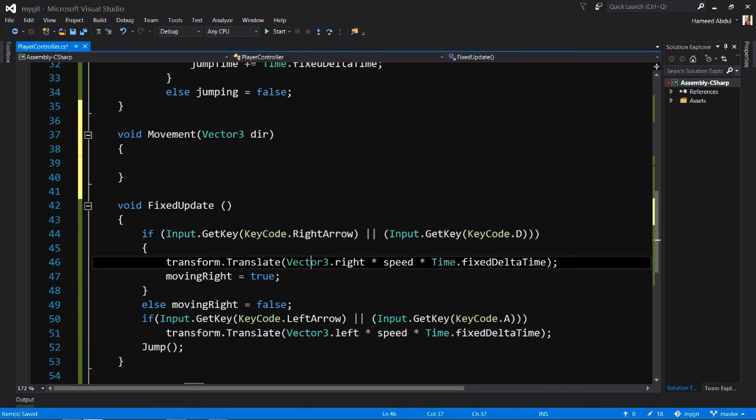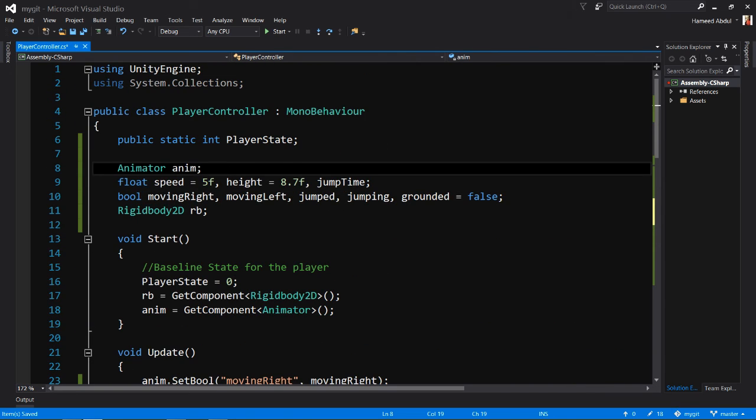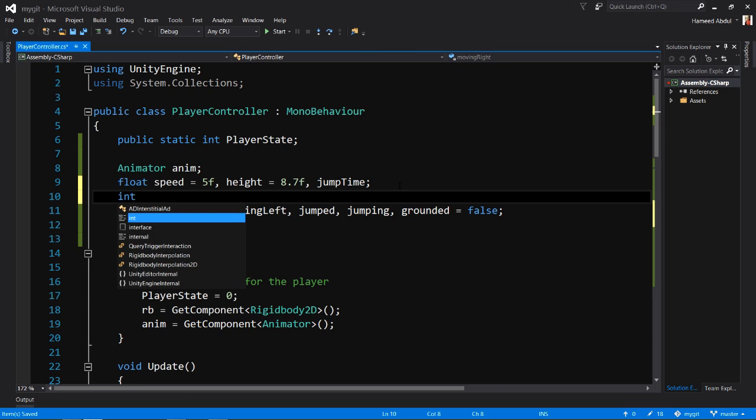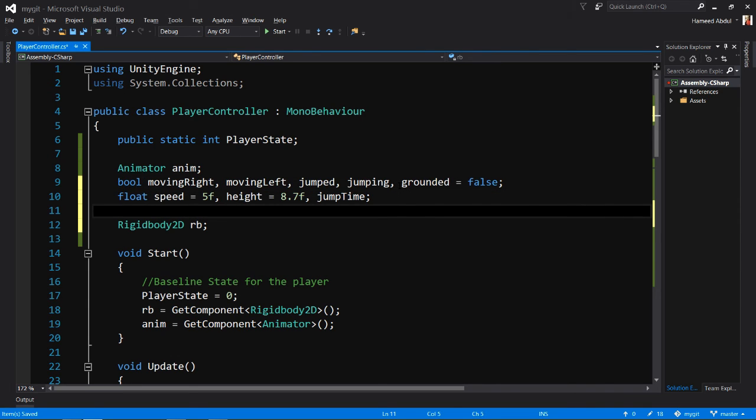And what we're going to do is make a private integer. It's going to be int. Oh wait, these are alphabetically out of order. It's driving me insane. So int move state. Okay.